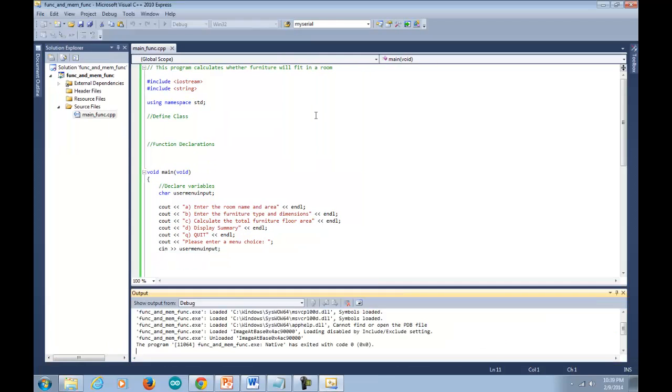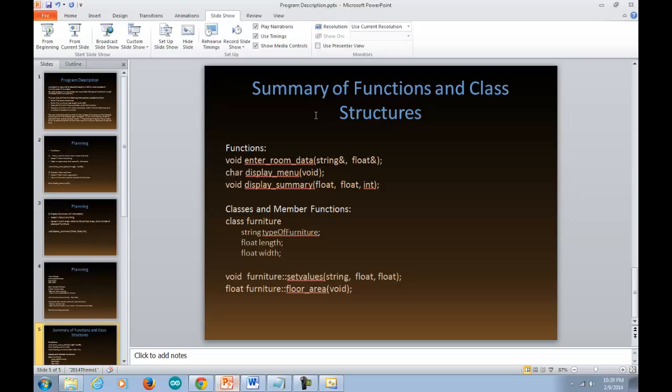Okay. So one of the functions we said that we had was this option here, this void display, nope, not display summary. Hang on. It was display menu. So we had this function here, display menu, and it should return a character, which was their choice, and it doesn't need to take anything in. So that's the first function that we're making in our program. So let's go back to our program.